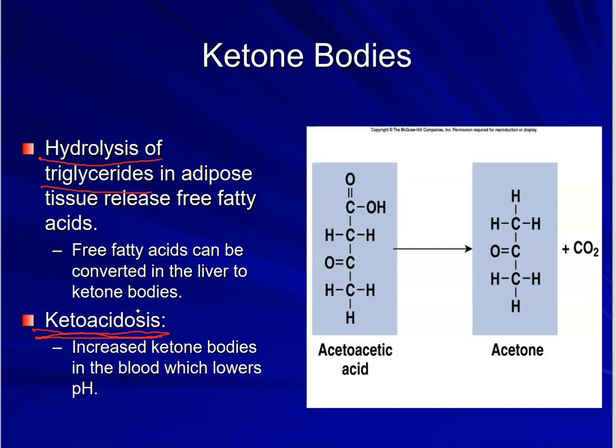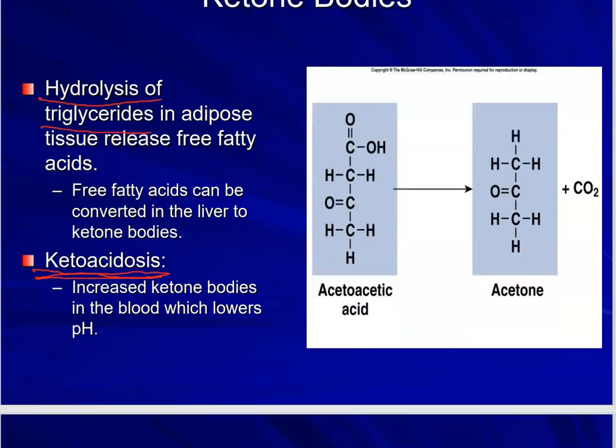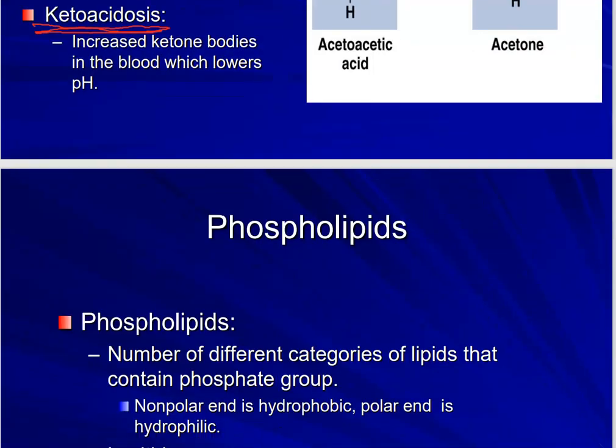But it will be an increase in keto bodies in the blood, and they can lower the pH, and then you have this ketoacidosis. So these people will be hyperventilating to try to breathe out some CO2, which we just talked about in the other lecture on general chemistry, the CO2 carbonic acid buffer system. But anyway, if you just go on a keto diet, chances are you're not going to go into ketoacidosis because you're still going to have some carbohydrates, and you definitely have some insulin to put those carbs into your cells.